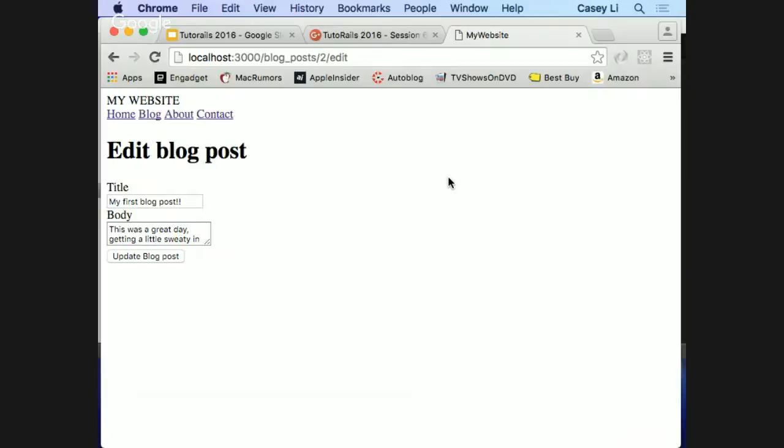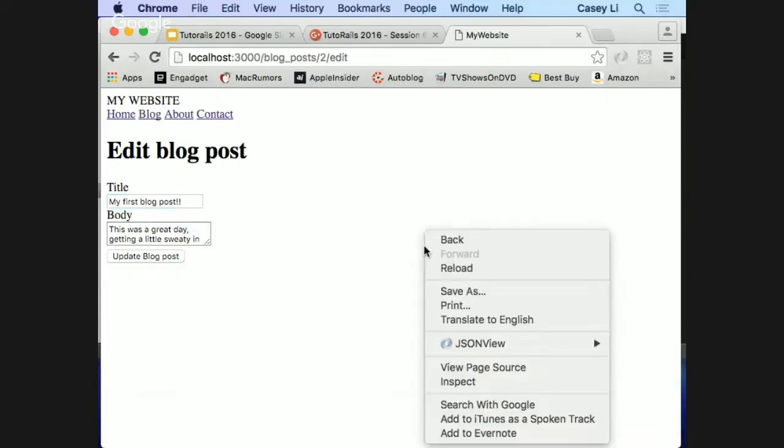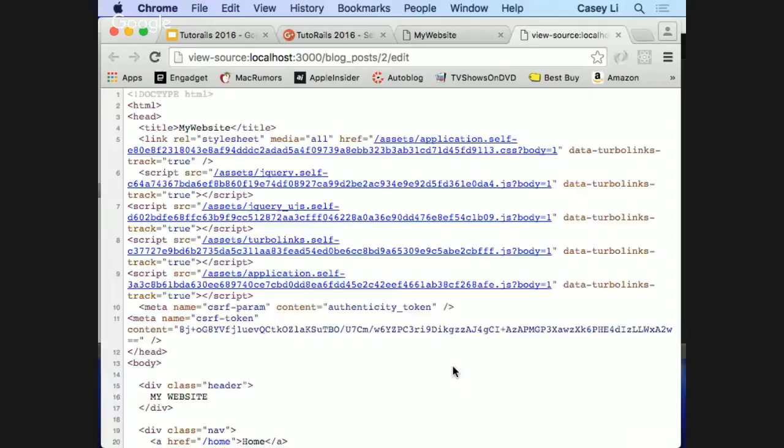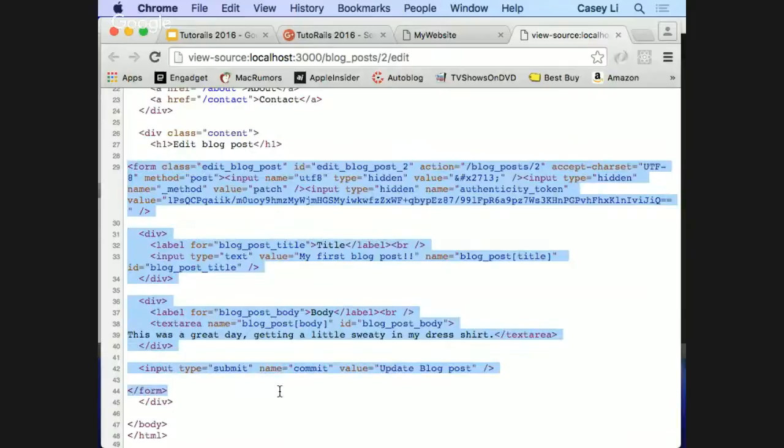Now again, the really big advantage to using form_for is the HTML that it generates. When I go look at the page source, this is the HTML it actually generates. And we went over this last week.